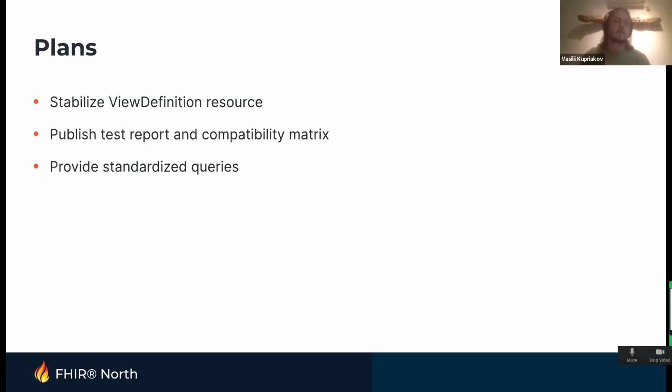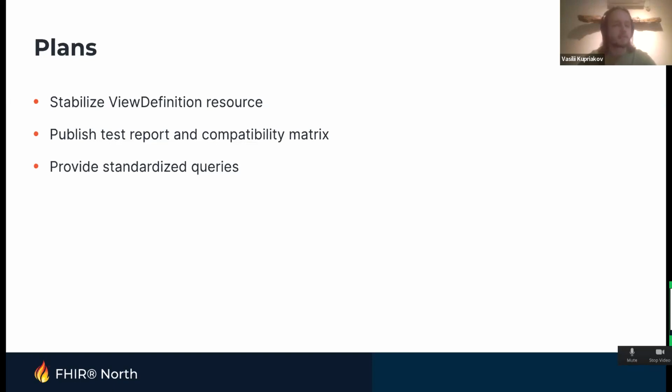And then, meanwhile, we plan to publish test reports and compatibility matrix on SQL on FHIR webpage, where you can just look which tests are there and which implementations exist for SQL on FHIR, and look how conformant are they.